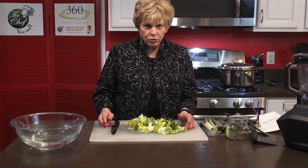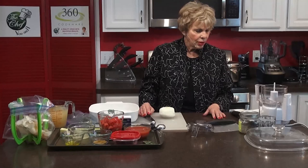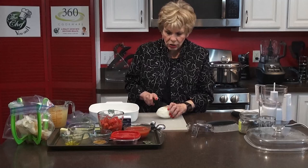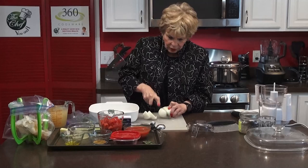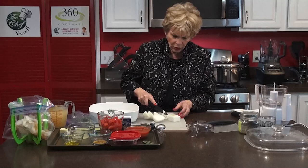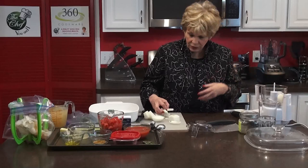We're back on The Chef You and I'm making my homemade tomato basil soup, cream of tomato and basil without garlic. If you want garlic, you can put garlic in it. I use onion instead. So I'm going to take, this was one yellow onion, right? And I'm going to do it in the food processor. And then I'm going to do it in the microwave instead of doing it on top of the stove, right? Because actually, it's a lot lighter.